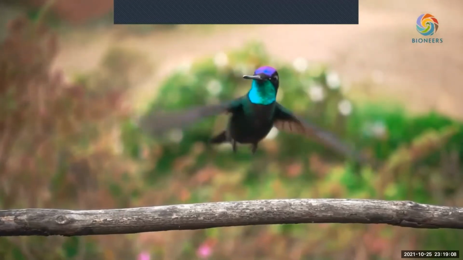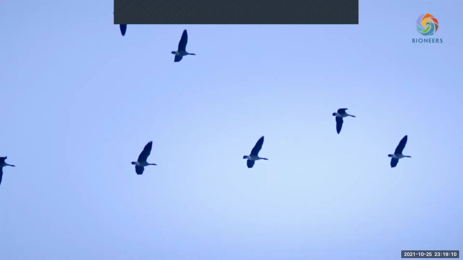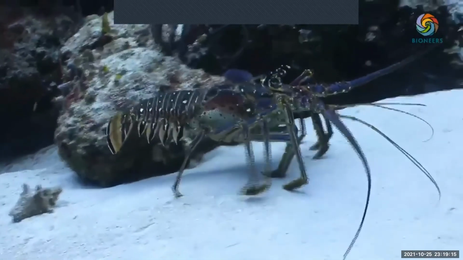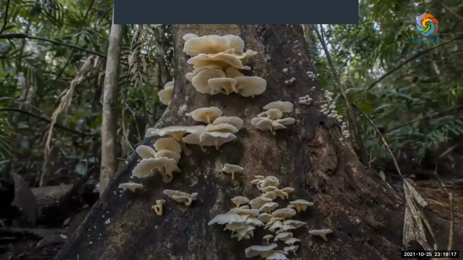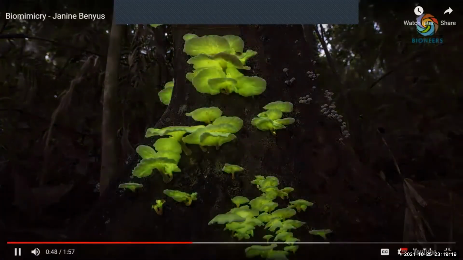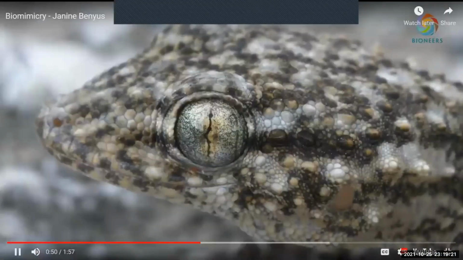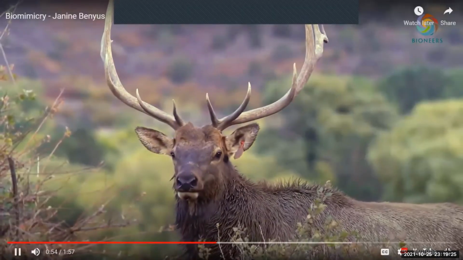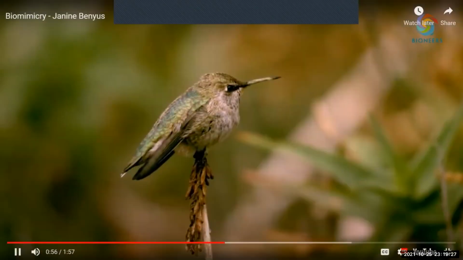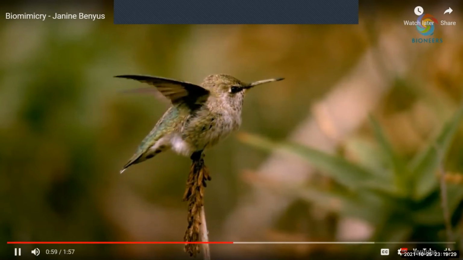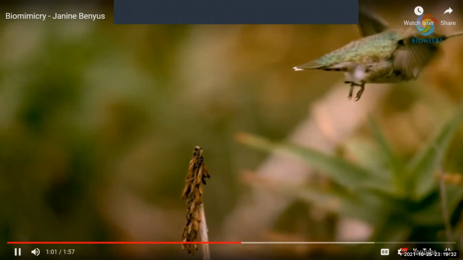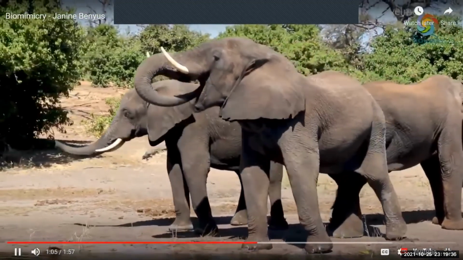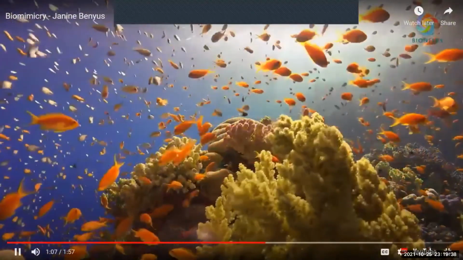Life has learned to fly and circumnavigate the globe and live at the top of mountains, bottom of the ocean, lasso solar energy, light up the night, make miracle materials like our skin, horns, hair, brains. Life has done everything that we want to do, but without guzzling fossil fuels, without polluting the planet, without mortgaging its future. What better models could there possibly be?